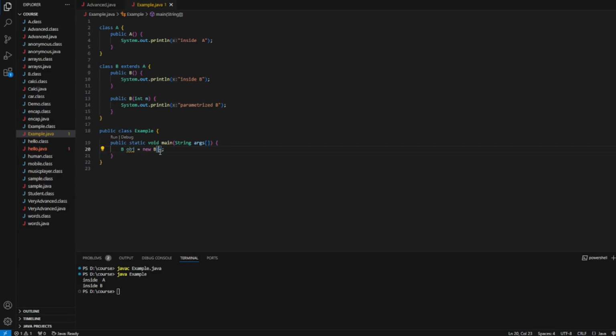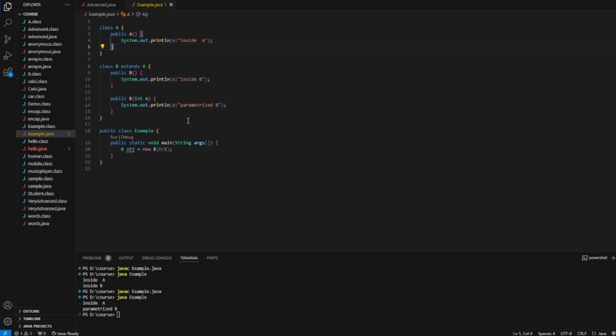So I'll be passing an integer value here. Now this time what will be the output? Is it only the parameterized B? Let's check. No, it's the constructor of A class along with the parameterized B.